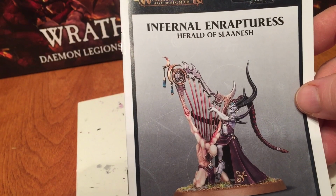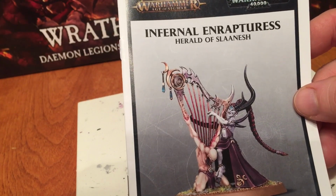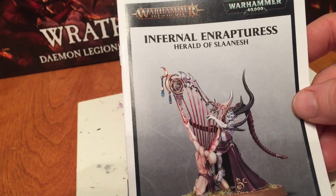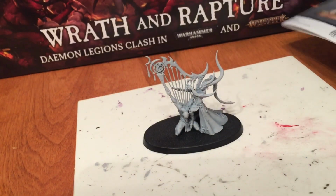This is going to be a quick painting tutorial for the Infernal Enrapturess, Herald of Slaanesh. It came out with the Wrath and Rapture box, Realm of Chaos, that came out in December of 2018. And we're going to paint it up right quick. As you can see, I have one right here.